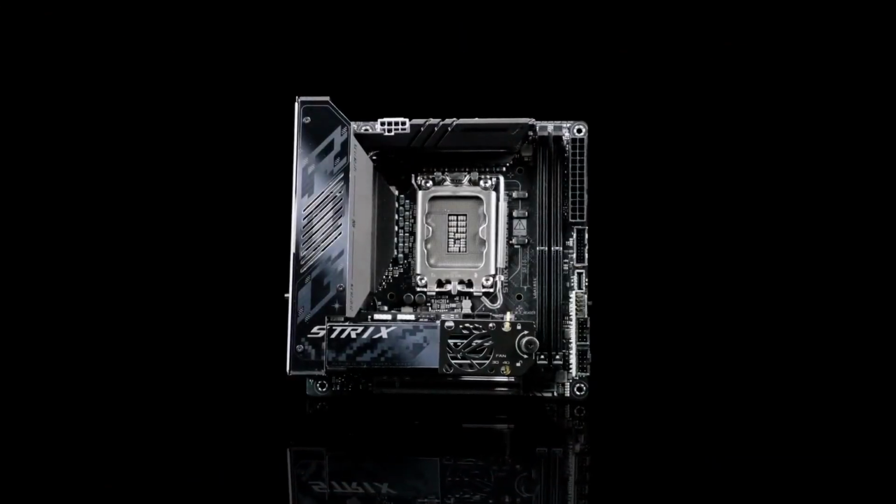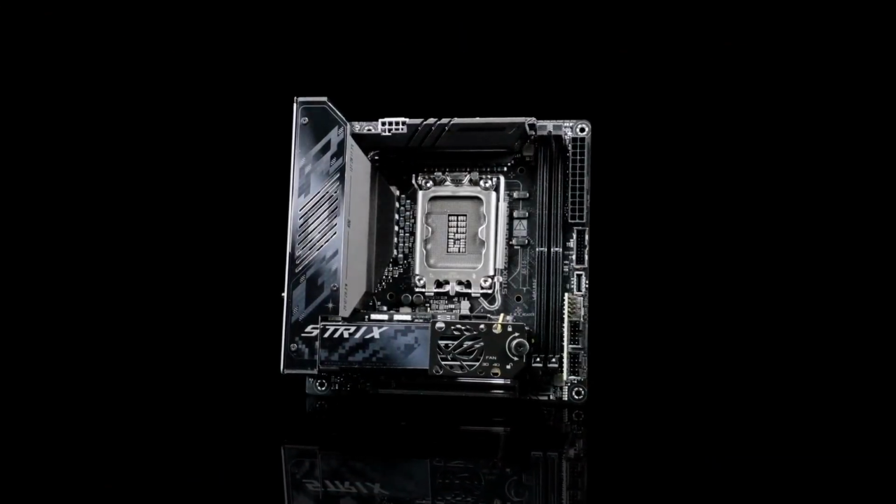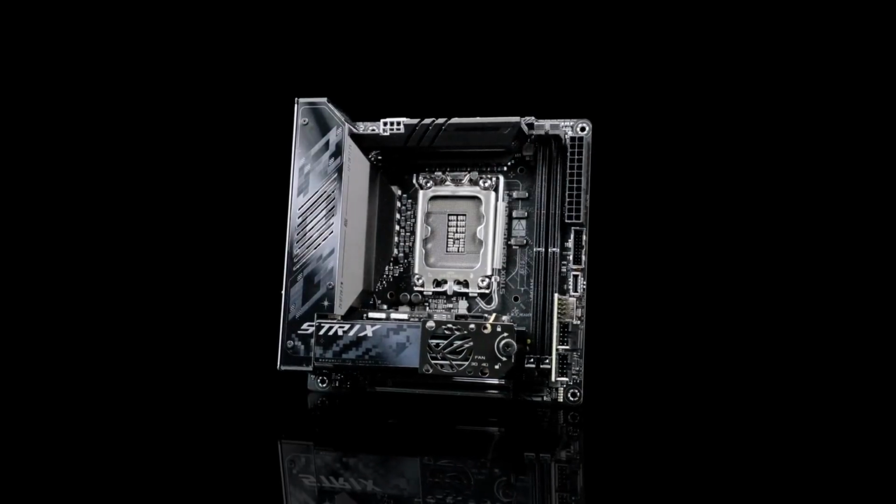If you're seeking a compact yet powerful motherboard that supports the latest technologies, the ASUS ROG Strix Gaming Wi-Fi is a compelling choice.